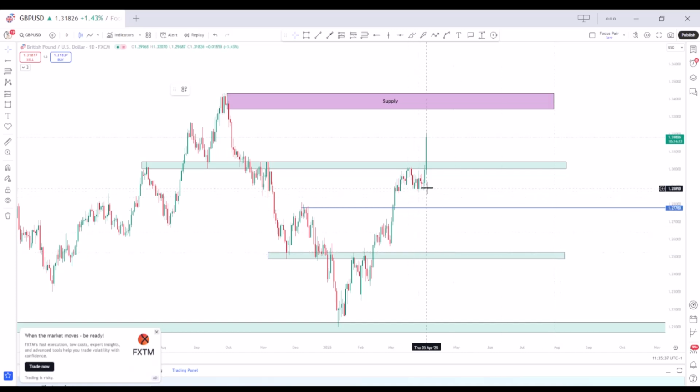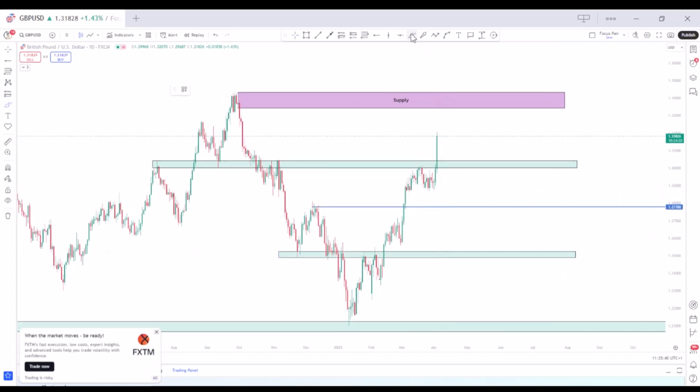So looking at this level here, this market structure here, we can see that level was really holding price very much in the past. I have it here. You can see price respected that level again here. Break and retest happened here before dropping. That makes it the third time. Then the fourth time price came back into this level here, and that was throughout the month of March.